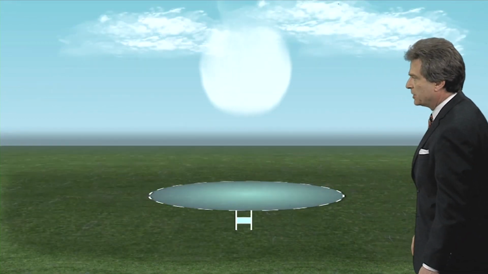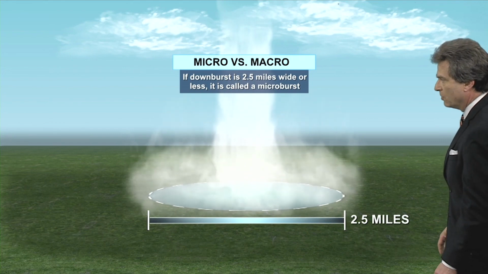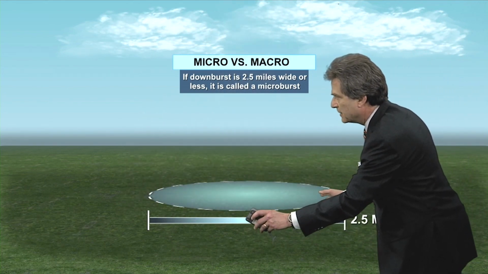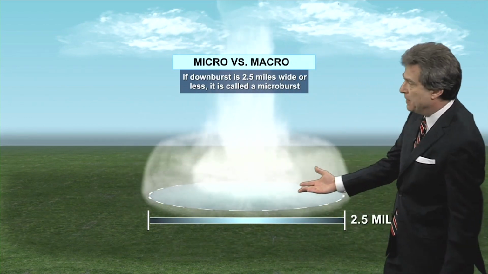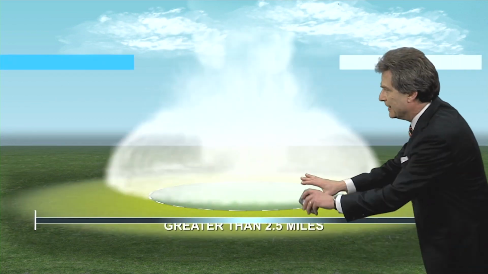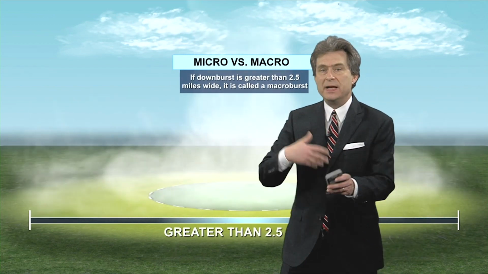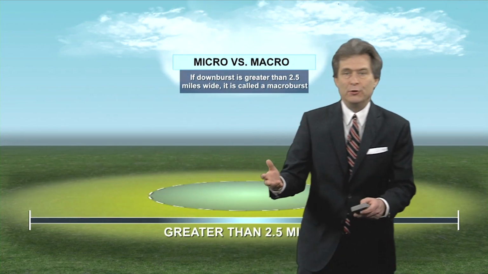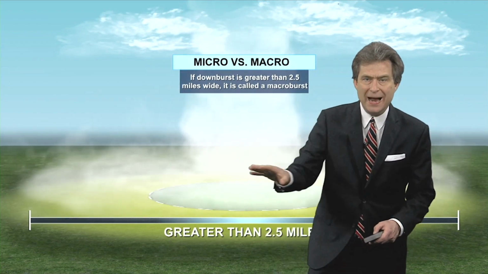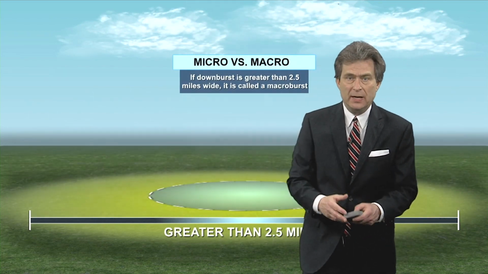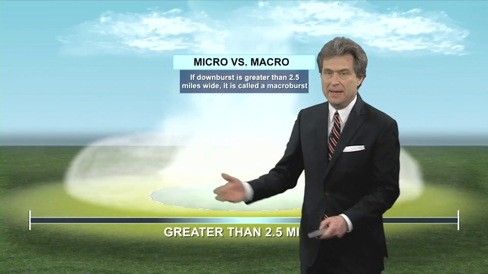So let's take it another step further. There's a couple of types of downburst. You can get what's called a microburst, which means the base where everything hits and gets destroyed is 2.5 miles wide or less. But they do come in bigger forms, a macroburst, and that is even wider than 2.5 miles, and the damage even more severe. Now, when you get a bunch of these together, you got a new term, español, derecho. That's Spanish for straight ahead or direct. And if you want to add insult to injury, a derecho is a widespread wind storm with many microbursts.